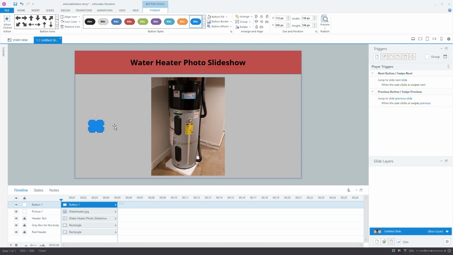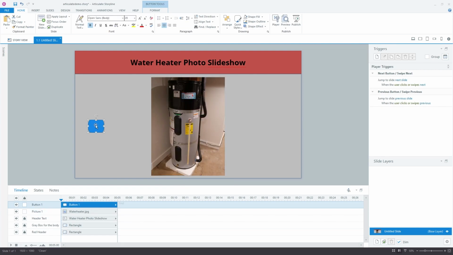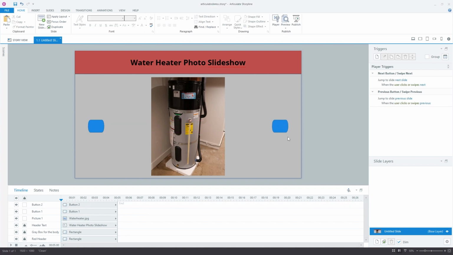And I know, like I said, some of the photos are going to reach out further because they're not going to be completely vertical. So I'm going to put that one there. And if you want to, Control-C and Control-V, we could copy that so it's exactly identical. And then we could drag it to the opposite side of the screen. And those pink grid lines will show up. And that's about dead even, it looks like. So we'll go with that.